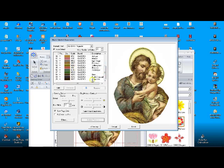Some of these colors are going to be very small, and many of them are very close. If I do something like this and go in and edit it, I will go through the design and say, okay, this color and this color are very much the same. Can I combine them? Can I combine these two dark ones, these two greens? I probably would do that. But right now, let's just go back to 10 colors.